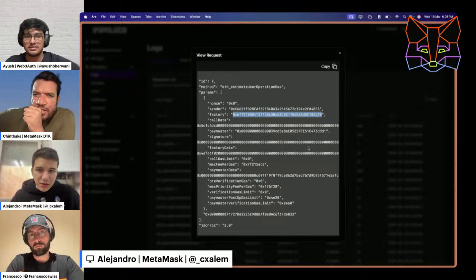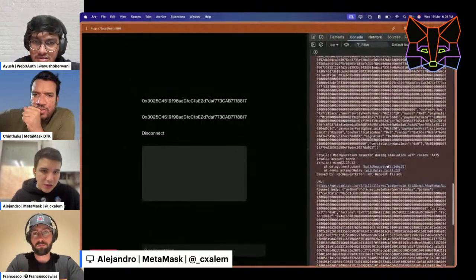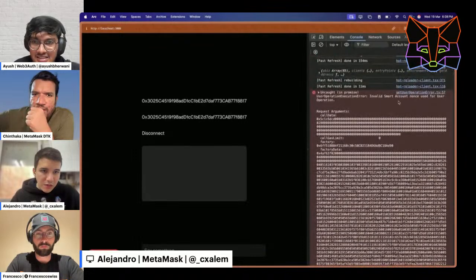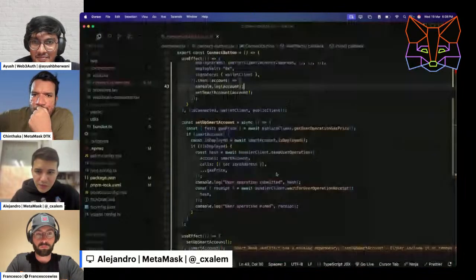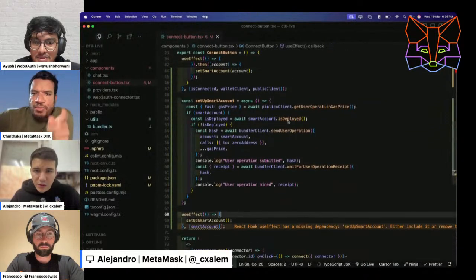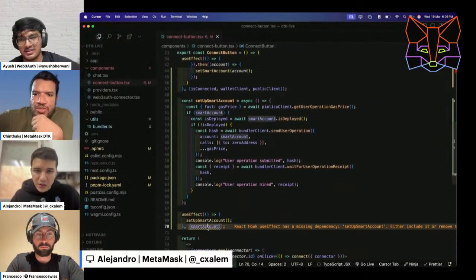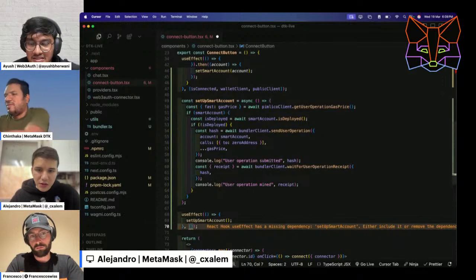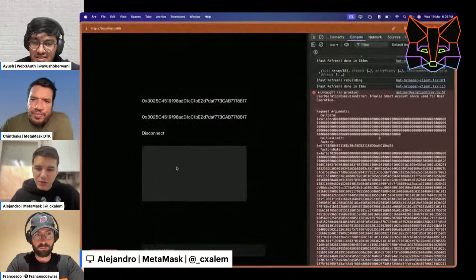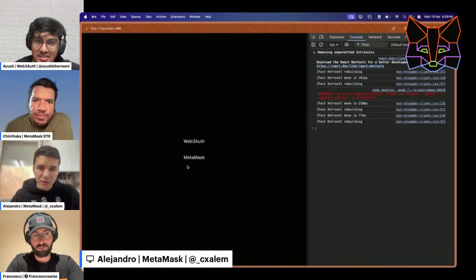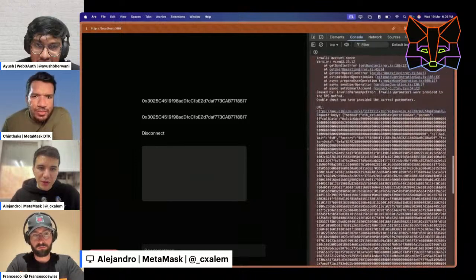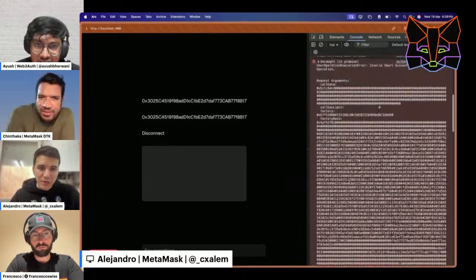Maybe it's running multiple times. Could it be since you are in the useEffect? Yes, I think that can be the issue. Also, you are trying to submit multiple user operations continuously because your useEffect is running multiple times. Should I? Because it says no. Yes. Let me just try it again for a second. Hmm, same thing, same error.